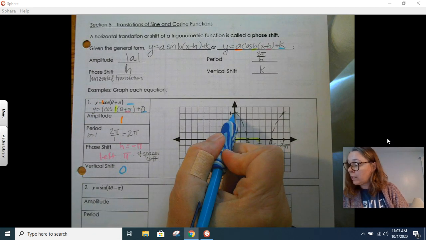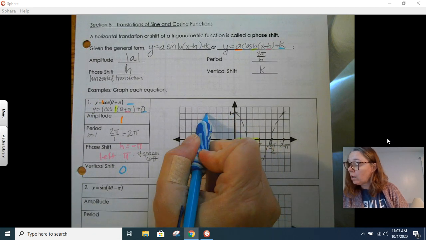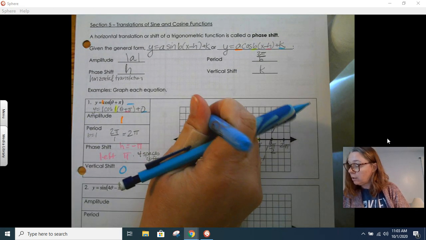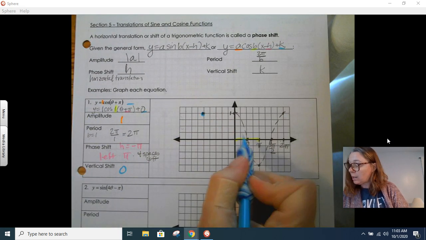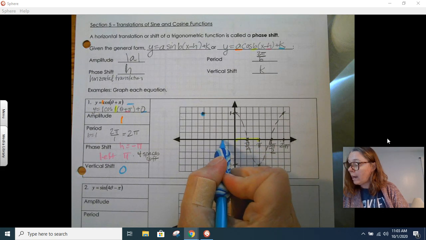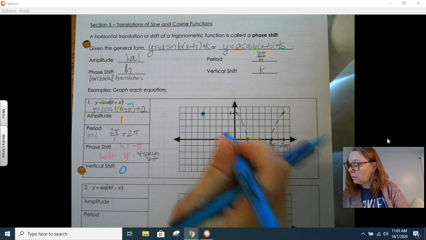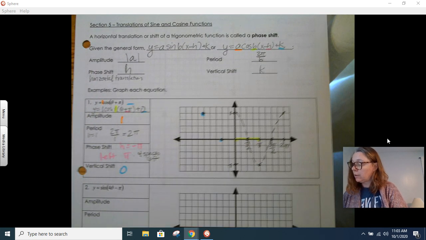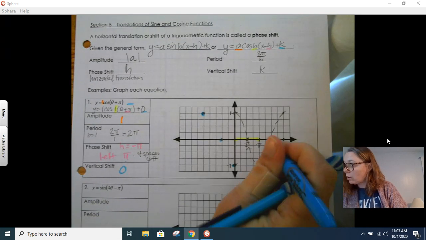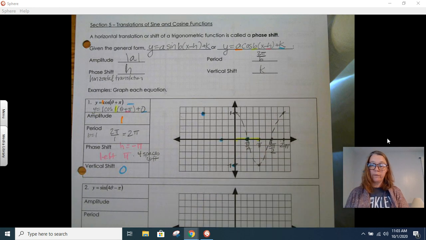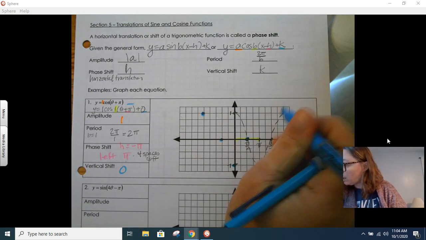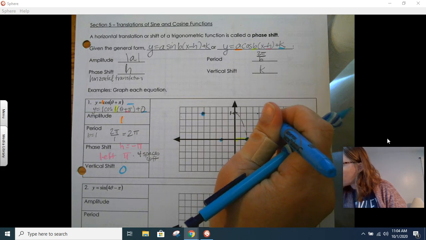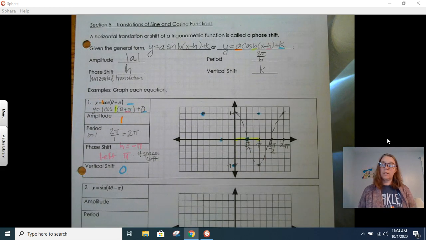So I'm going to take this point here, and I'm going to go 1, 2, 3, 4, put my new point. And if it's helpful to you, you could do it in a different color. Okay, I'm going to take this intercept and count 1, 2, 3, 4 back. Mark it. This one's going to go 4 back. So they all go 4 back. This one goes 4 back and ends up landing on one of the previous points. That's why sometimes it's nice to have a separate color. 1, 2, 3, 4. Whoops, can I count 1, 2, 3, 4? Okay, there's my translated graph.